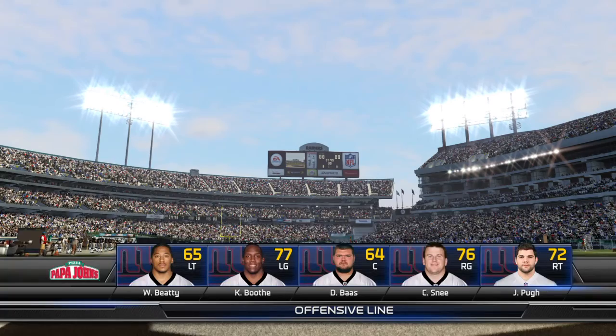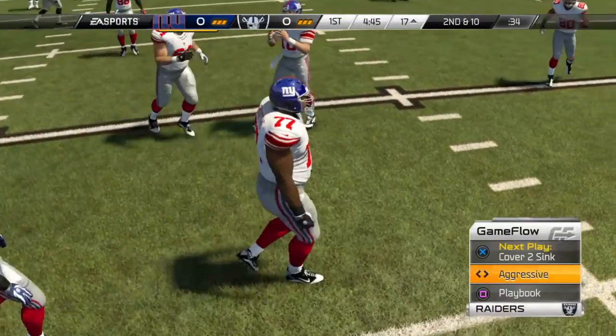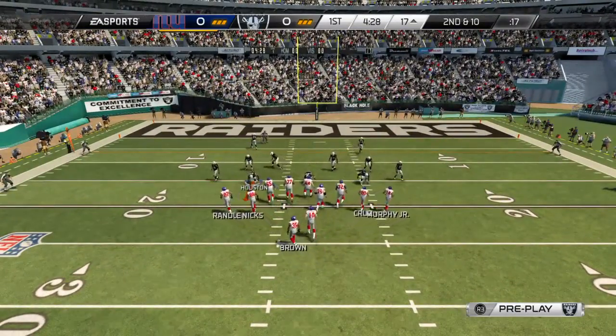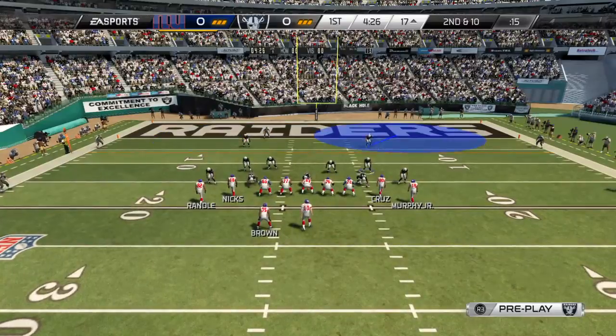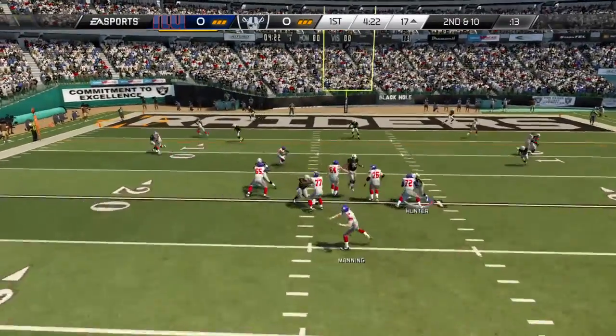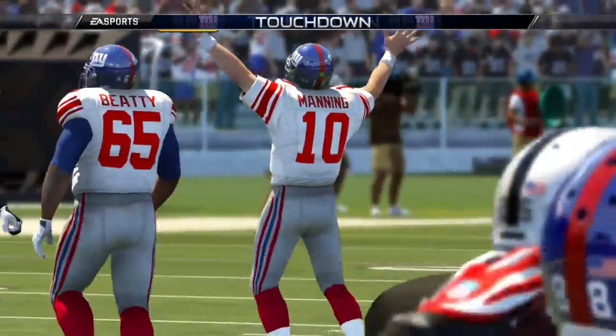When you look at the lineups, a player to watch, of course, is Hakeem Nicks. Hakeem Nicks has turned into a receiver that can do it all for your football team. Good size, he has long arms, and probably the biggest hands in the NFL, when you have to get your gloves specially made to fit those hands. In his hands, complete, touchdown.